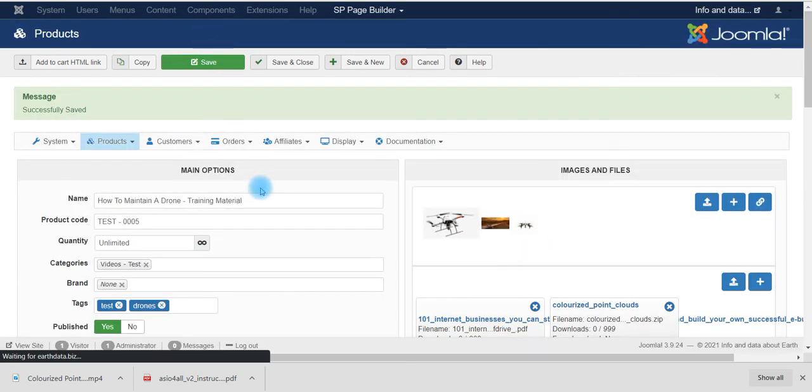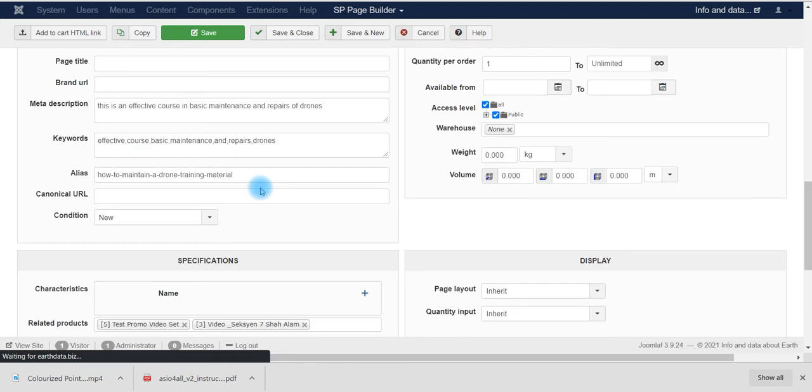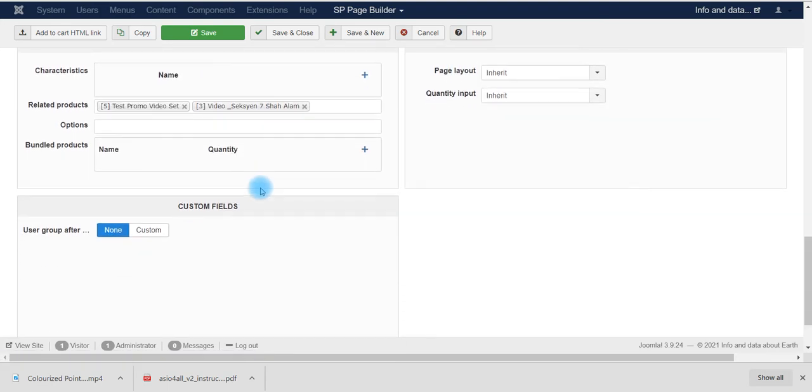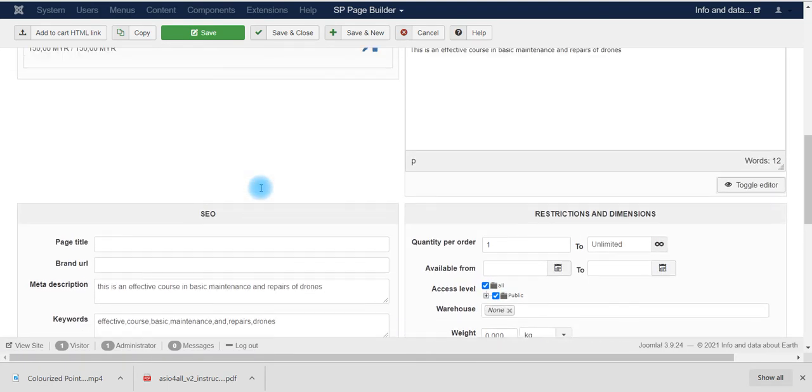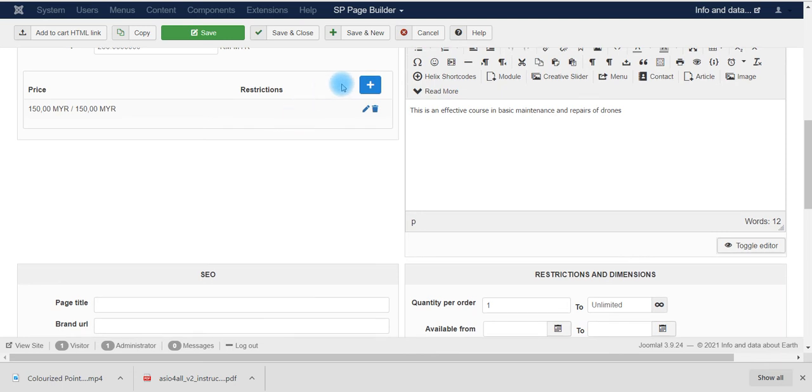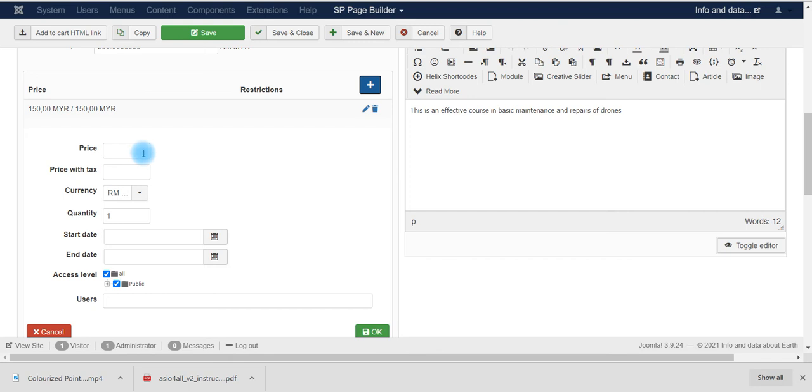Here is something else that you can do. You can say if, let's say for example, a person were to buy 2 of these products, you can get it at a special price. So you add another price here, and you can say if you buy 2, instead of paying 300, you need only to pay 200 for 2.